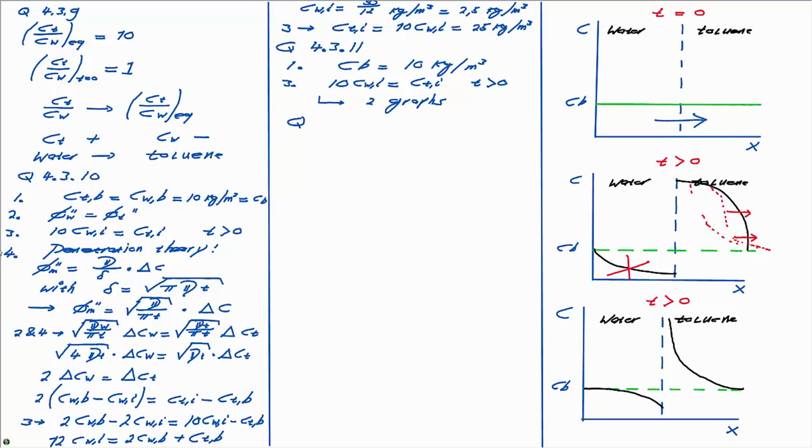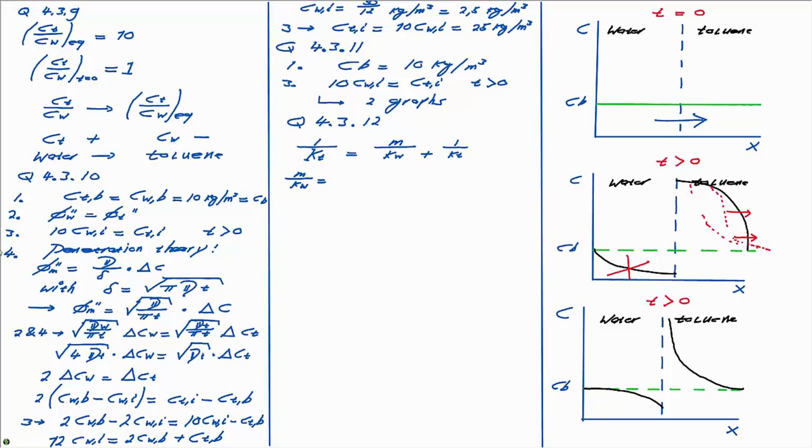Question 4.3.12. In which phase is the largest mass transfer resistance situated? As you might know, the sum of partial resistances is 1 over KT is equal to m over kW plus 1 over kT. Note that the first KT is a capital K, while the last kT is a small k. To see how you can get at this expression, please look at the answer given directly after the question.